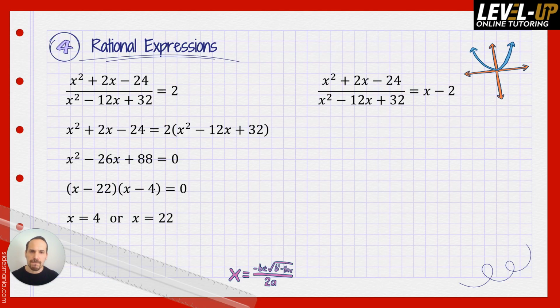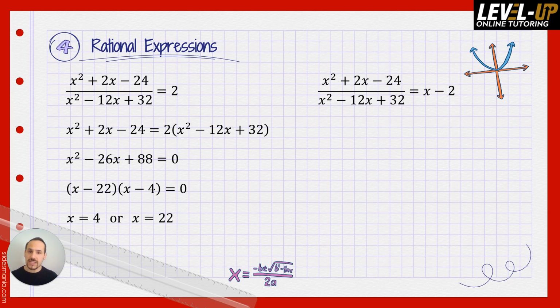Ideally, we don't want to do that. So what we want to do is essentially get rid of a factor if possible. Now, this is not something you can always do, but this is a common thing that you'll be tested on. Whenever you've got a fraction like this, where there's quadratics involved on the numerator and denominator, or one or the other, you want to look for common factors.